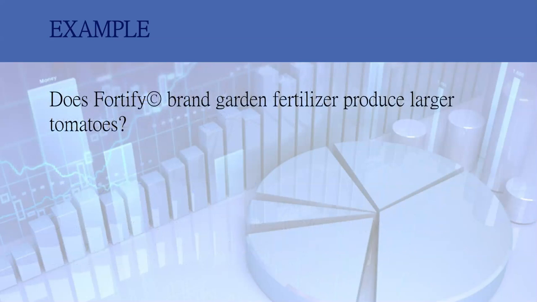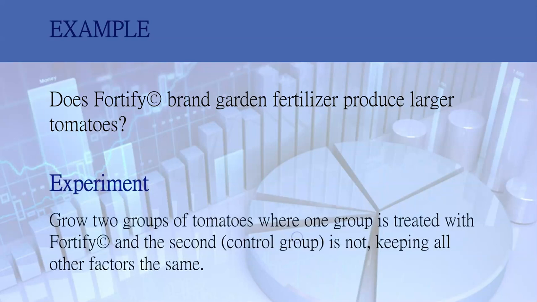Does fortified brand garden fertilizer produce larger tomatoes? This is an experiment. You don't need any blinding because you're dealing with tomatoes. Blinding only is necessary when you're dealing with an experiment that involves people. You don't need to keep the tomatoes in the dark about what they're getting or not. They don't know. And there's no follow-up questions after the fact.